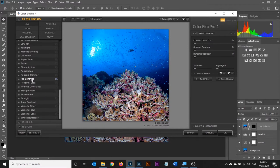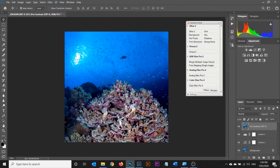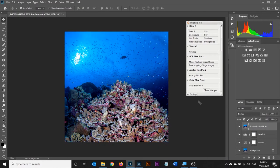I like to use Pro Contrast on the left-hand side here. So, looking at our main image on the screen here. Pro Contrast, just some really powerful contrast tools. And if you want to pop your photos, and once again, don't overdo it, you can rebalance your photos, punch your colors out, use your little toggle, your arrow at the top here, before and after effects, and you can already see that just really takes it to another level. I'm super, super happy with that. I'm going to hit OK. That will bring in the adjustment layer. Bam! That photograph there, I'm pretty darn happy with that. I'll definitely push that out on Instagram tonight.